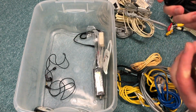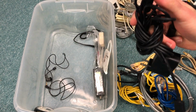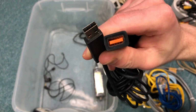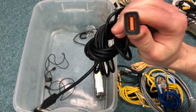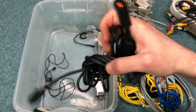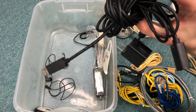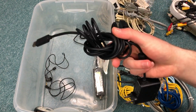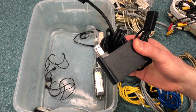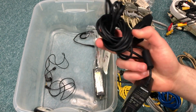Oh, I know what this is. This is for your Xbox Kinect. So this is very interesting because the Kinect uses this weird USB knockoff plug thing. This is built into the 360 Slim, but if you have an original Xbox 360, it obviously doesn't have this connector, and you need to use this adapter if you want to play Kinect games on your original Xbox. So if your gigantic adapter for that Xbox wasn't enough, now you need to plug in a second accessory to the wall in order to play Kinect.